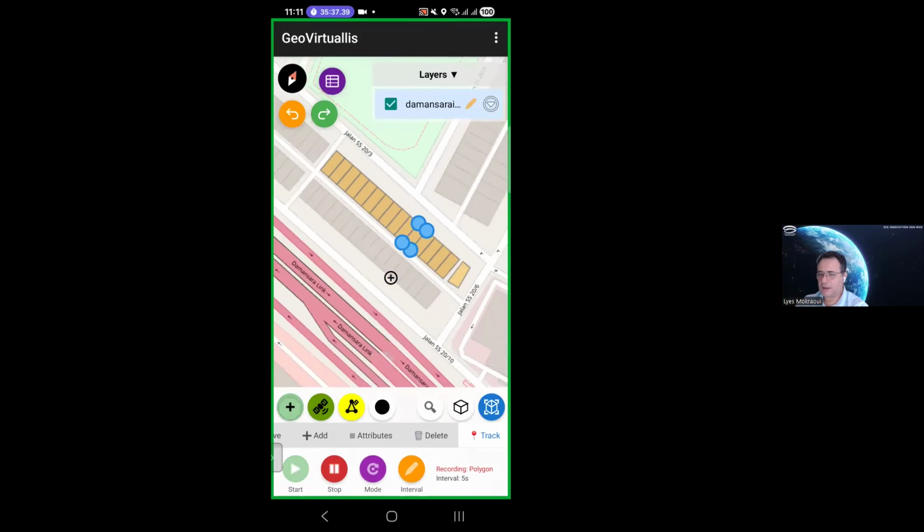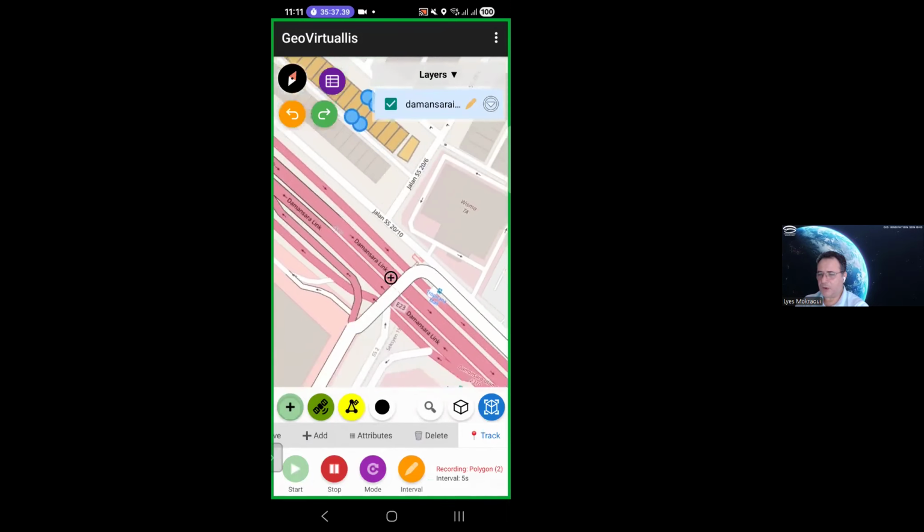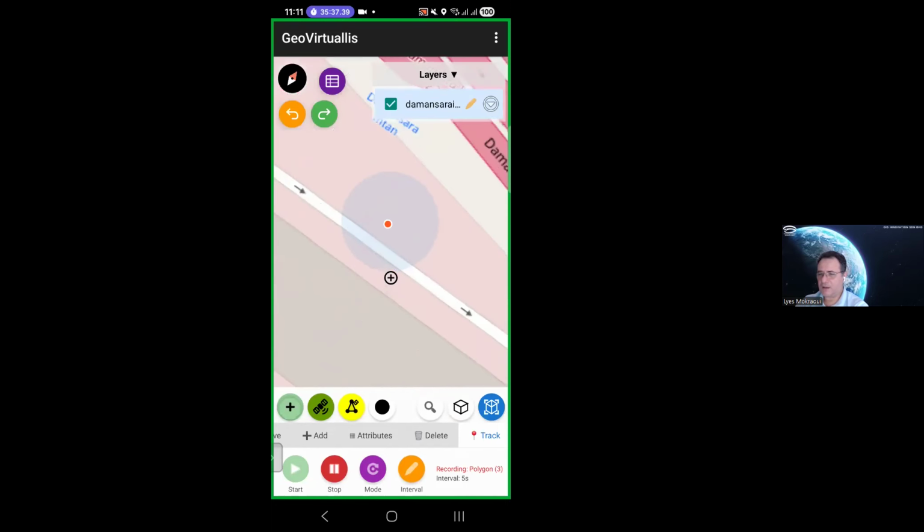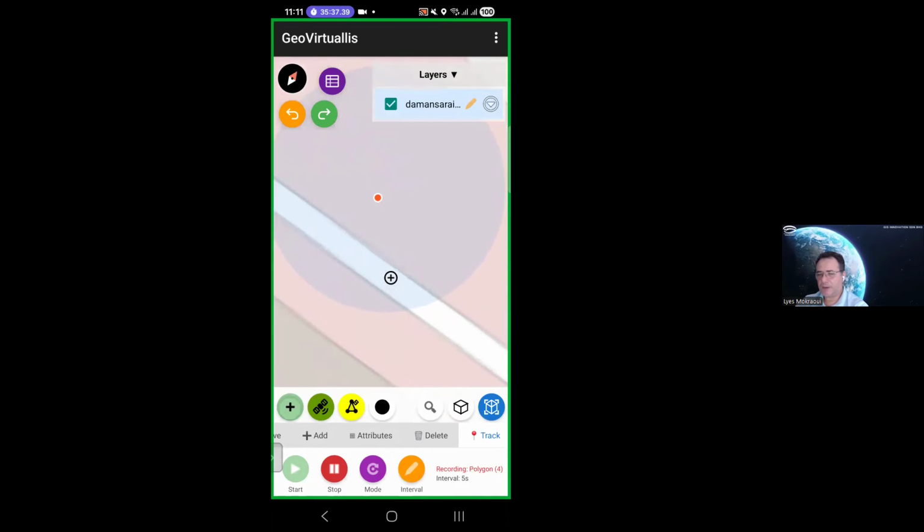Okay, it's gonna start creating some points. It has created one already, and then it will create one every 5 seconds. So if the accuracy is not good, it will continue creating that. But okay, I'm not going to continue doing this. You see, it has created a new point. I'm still at the same place, just that the accuracy is not that great here. I'm inside the office.